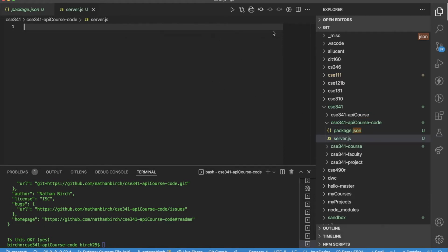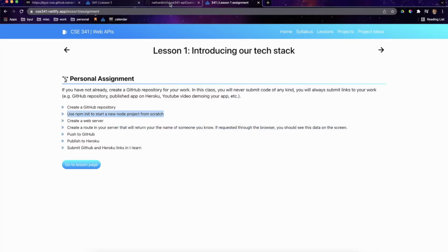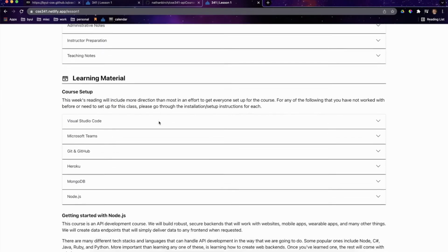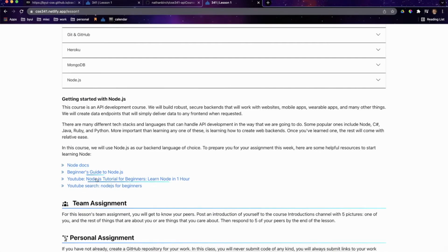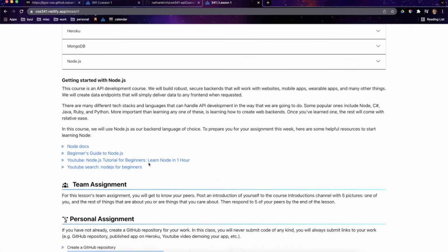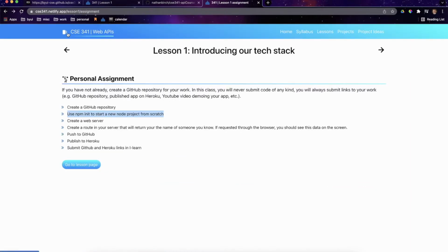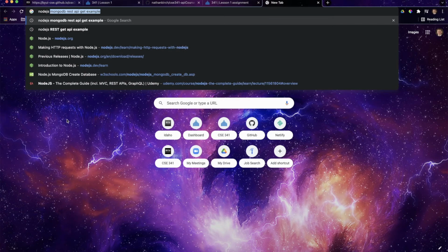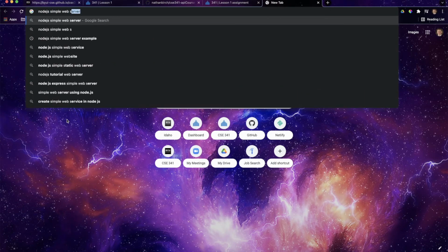Now, with this, you had a number of resources to look at. If I just go back, I'm going to click on lesson page here for a sec. Let's see here. Getting started with Node. So we're going to skip these, but hopefully you did look through these. But doing this is something very, very common that people will do with Node. And so I can actually just head over to Google and I can say Node.js simple web server example.